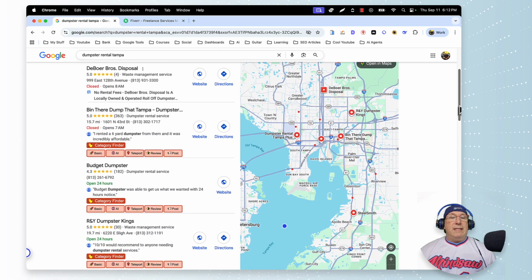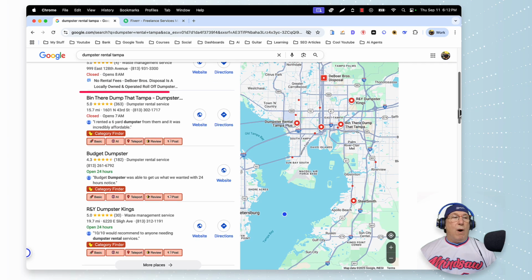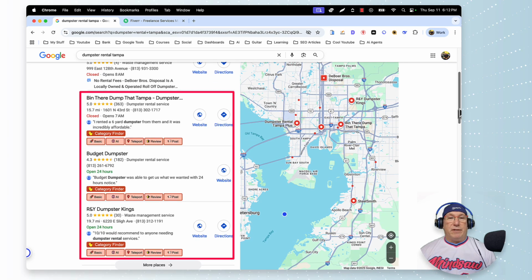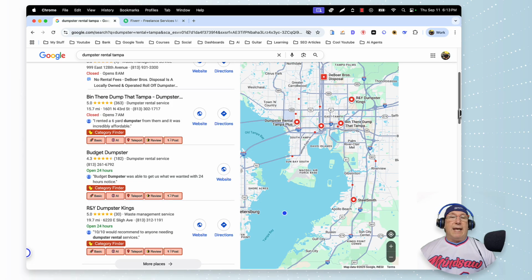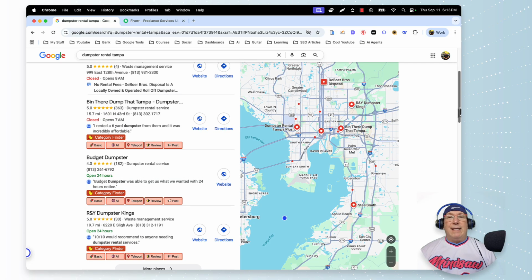All right, so this is the most clicked area on Google. You want to be here, especially if you're an emergency service, right? So if you have a cracked tooth or you need waste management, or you need it in an emergency, you're not looking around for the cheapest price. You just want to see who has a dumpster available, or who could come and fix your sink right away, right? This area right here, Google Maps, is excellent for anybody who has any type of emergency service, and then any kind of local service is really important to be here.